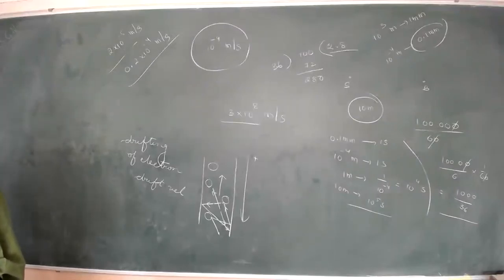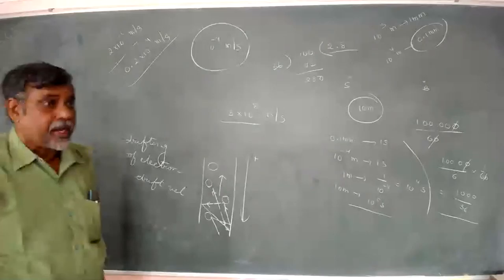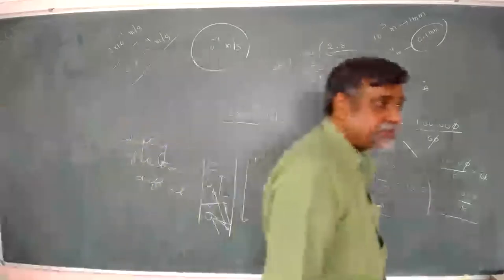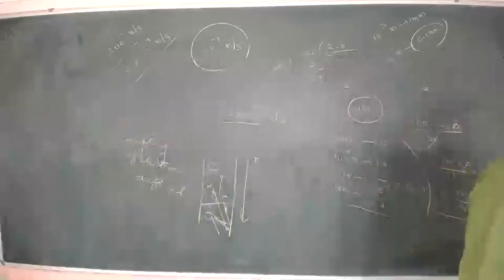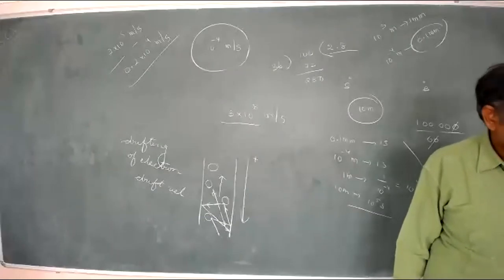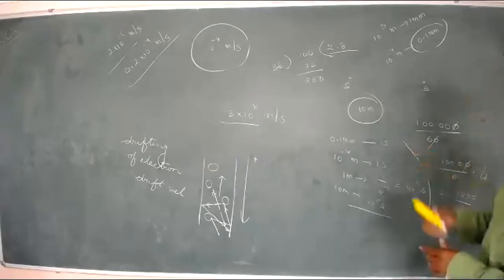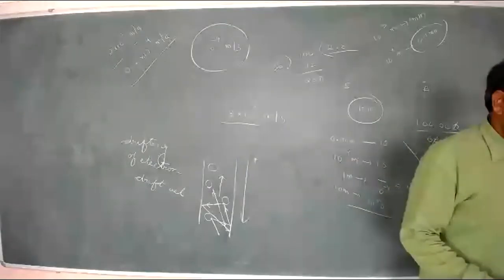Immediately, the electrical energy is imparted to the power consumer, that is the bulb. In that way, the glowing of the bulb takes place. It is the electric field which does it, not the electron which is getting drifted. Now, did you understand? Like this. So here, the drift velocity is represented by Vd.